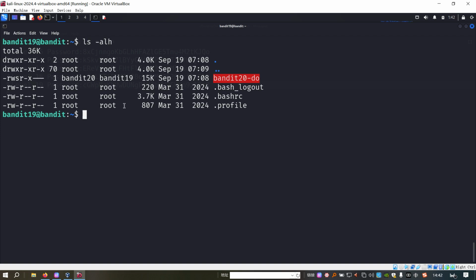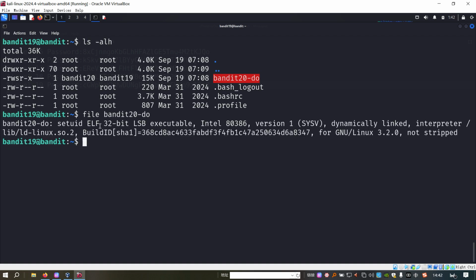Next we can run the file command to see what it's about. This is a setuid ELF 32-bit executable. I think this is the executable format for Linux, like exe for Windows. Next we need to run this binary to see how it functions.